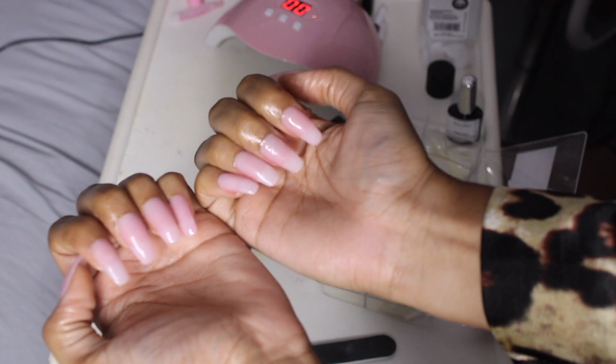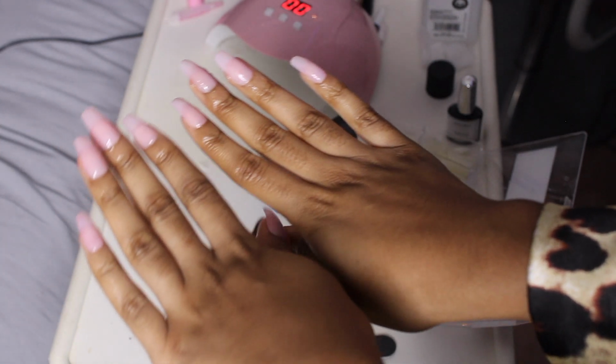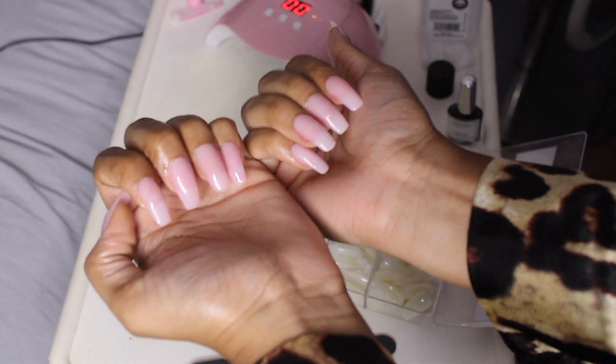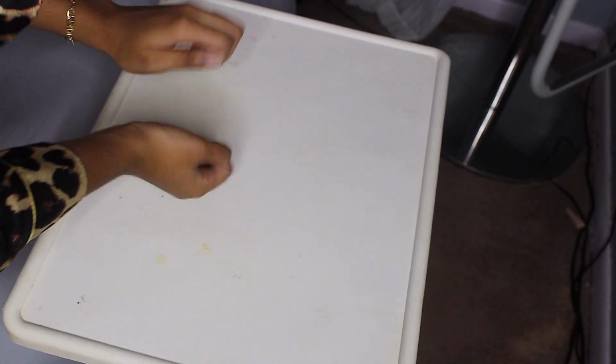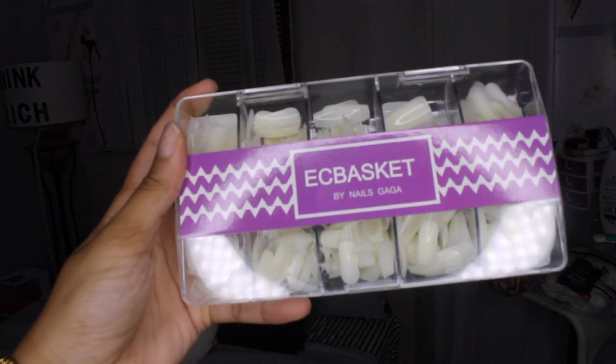Hey guys, so in today's video, I'm going to be showing you how I got these DIY nail salon nails that look just as good as you would get them at the nail salon, and they last at least a month. Okay, so first we're starting off with some bare nails. These are how my nails look after taking off a previous set that lasted me 3 weeks until I took them off because I just wanted to.